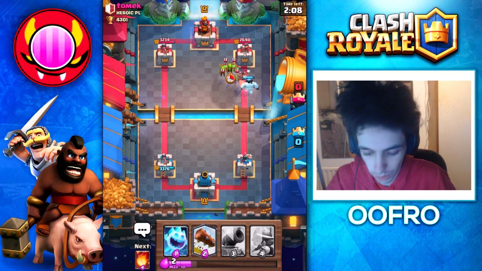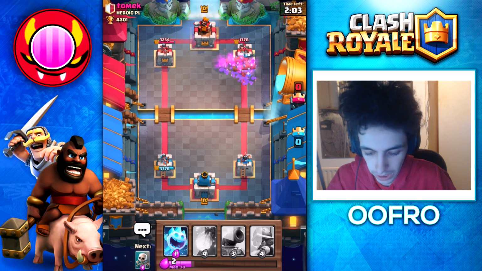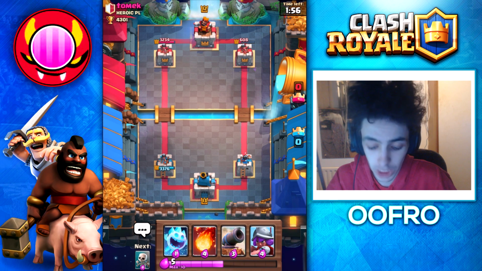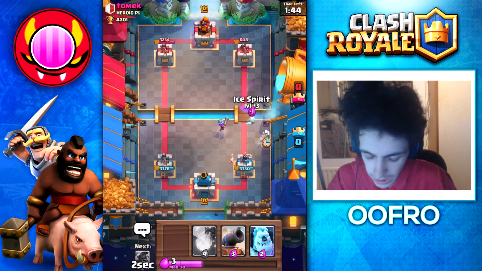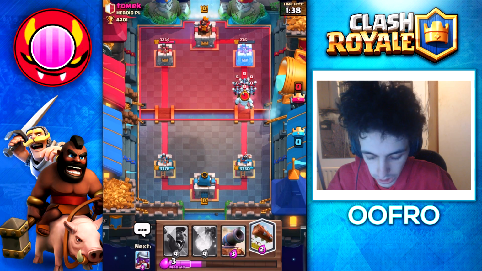And again, we send in a hog rider. He doesn't have that many counters to it, so we're gonna just log away that goblin gang. And yeah, you guys can see why this deck is so good. This guy's already saying good game because he knows it's over, and we're gonna play a musketeer here. My musketeer is only level 10 as well. I need to level some stuff up. I'll definitely be doing some challenges soon and making sure I get a lot of gold.